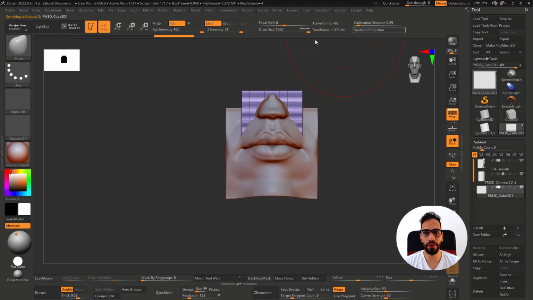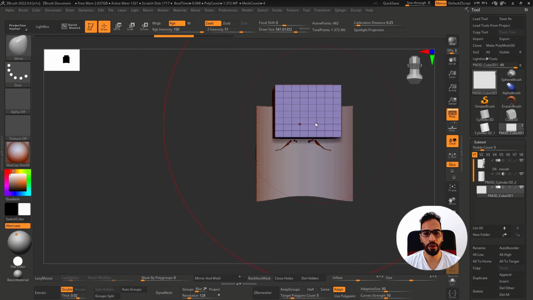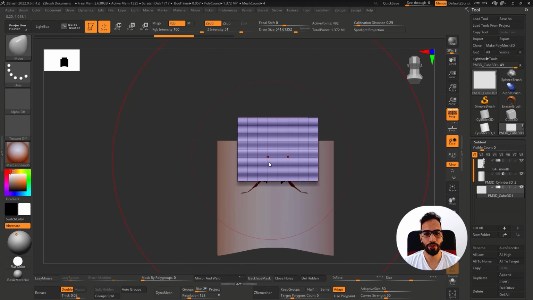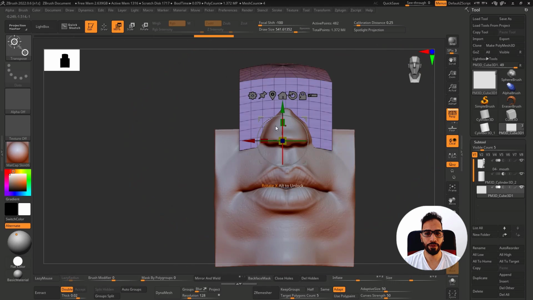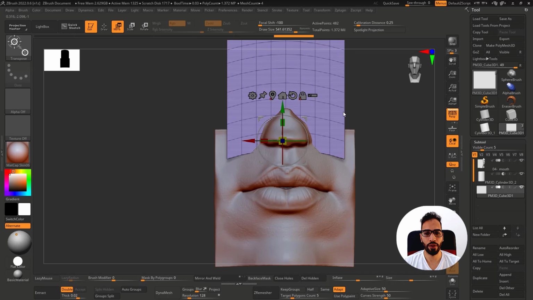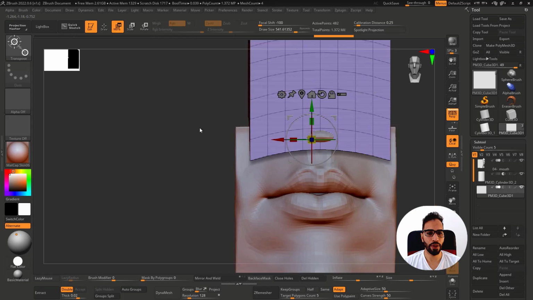Let me turn off spotlight projection, dynamic. Let me check it this way. Here, more curved. This part. So it can be here.